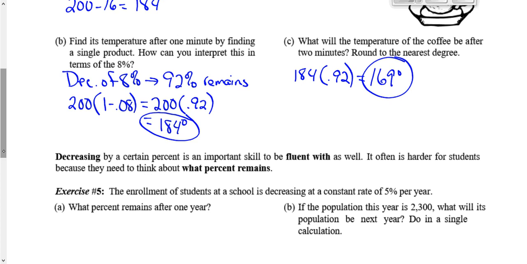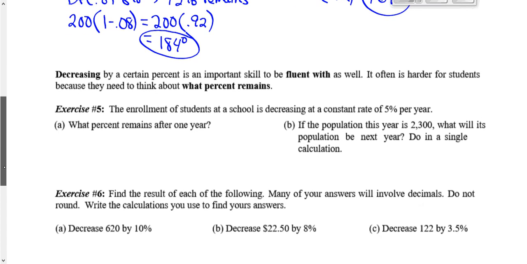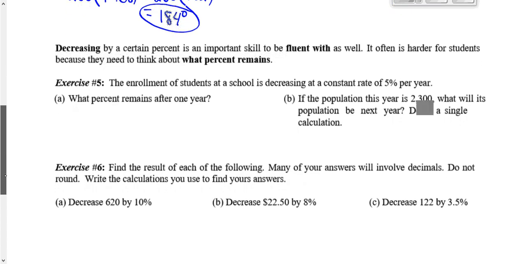Okay? So for growth, like percent growth, it looks like it's 1 plus the percent rate. And for percent decay, it's what? 1 minus the percent rate, right? The decay rate, right? So decreasing within the school to be fluent, blah, blah, blah. They say a lot of silly stuff here.